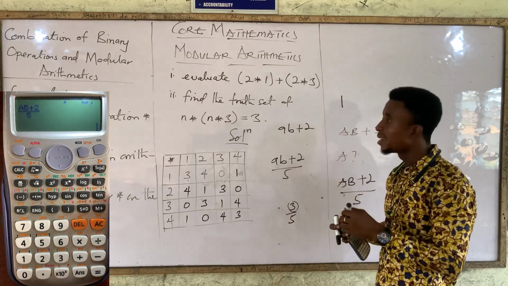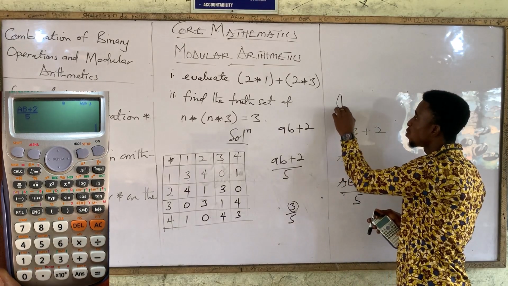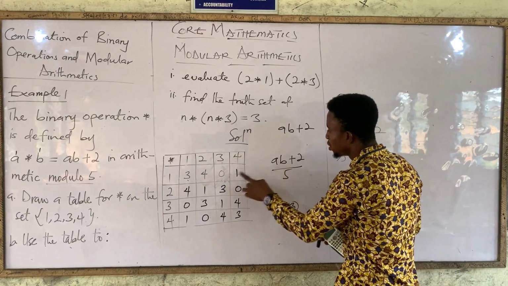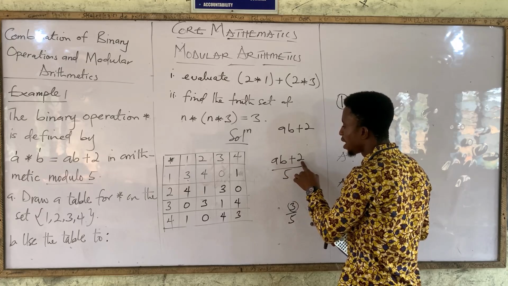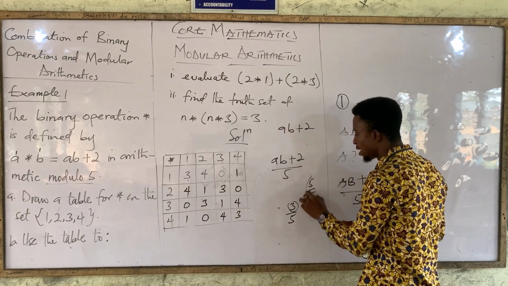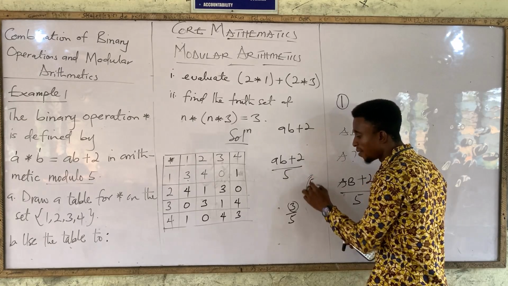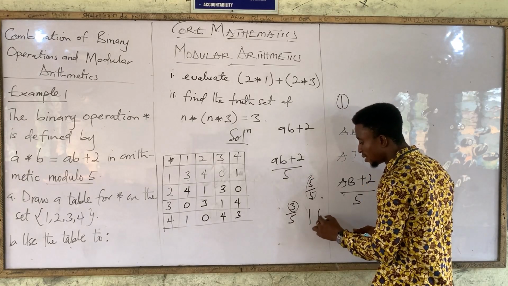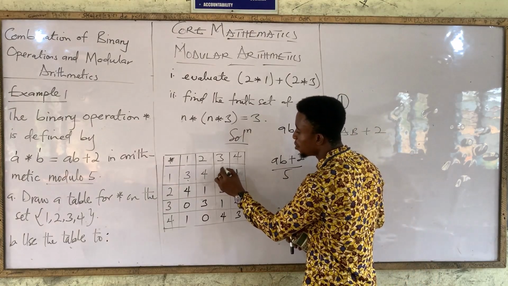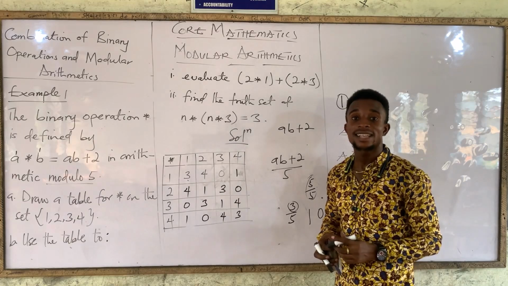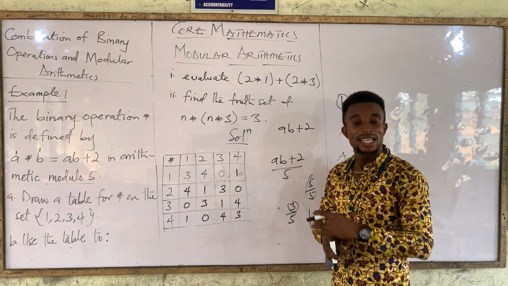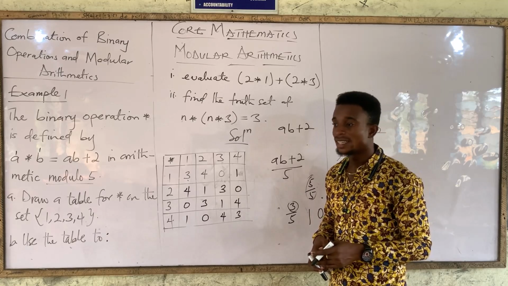So the answer is 1. This one means it goes into that exactly, 1 exactly. There is no remainder. Because this one is 1 times 3, that is 3, plus 2, which is 5 on 5. And 5 into 5 is 1. What is left? 0. Please, are we getting that? So that is why we are saying 0, because it goes into it exactly. We get the remainder 0 when it goes in exactly. Please, are you getting that? Okay.